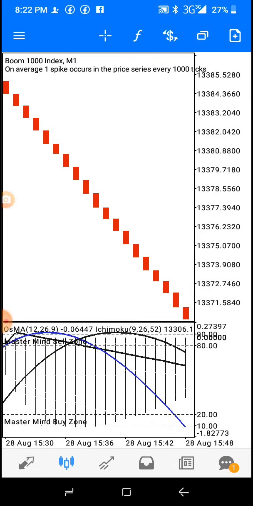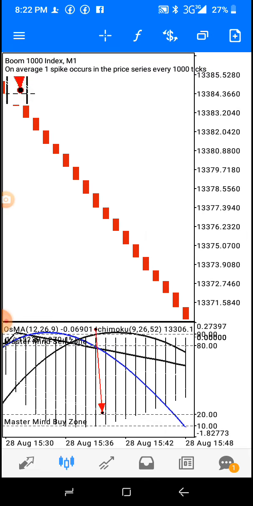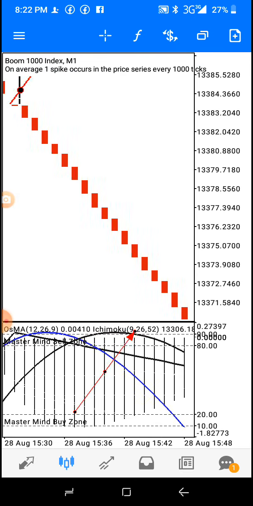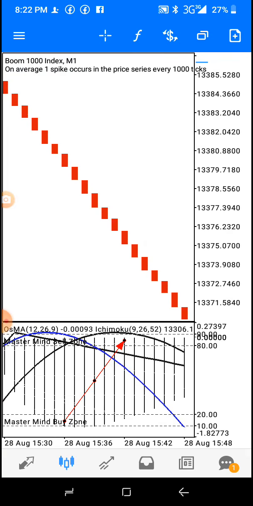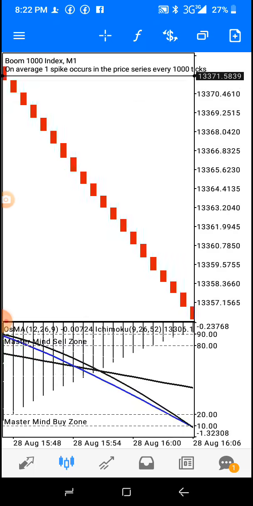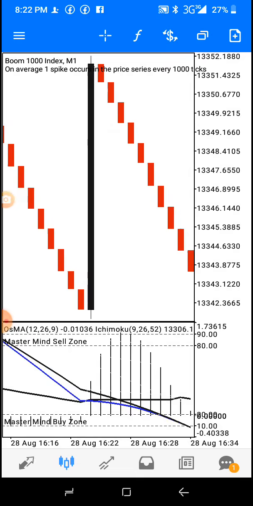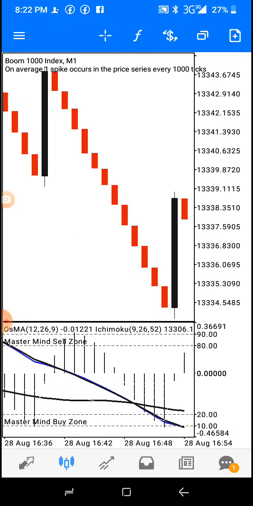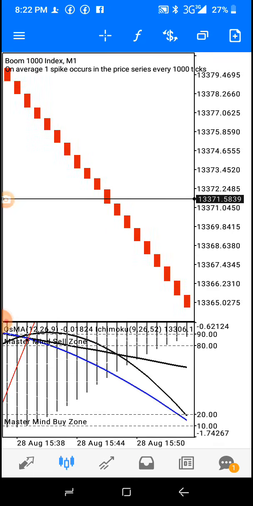Okay, so now this is another perfect sell setup. You can see the zero level of our moving average oscillator is above, just like we have it here. And then you take your sells like here, and then what happens? You keep waiting until they meet at a point like that, and then you close, you TP.